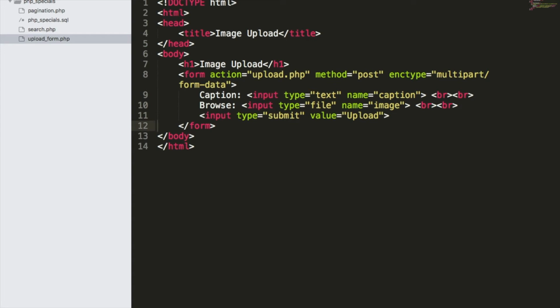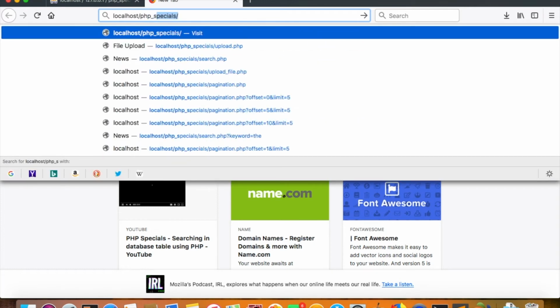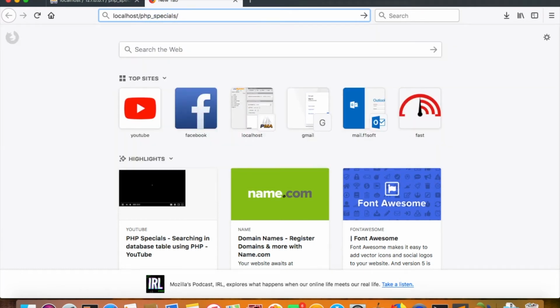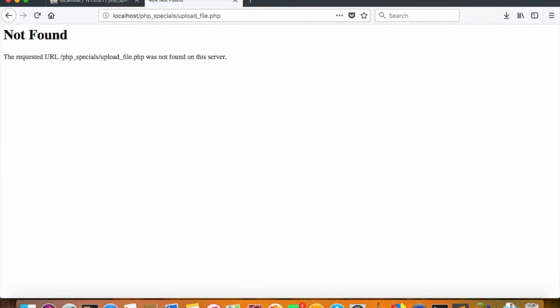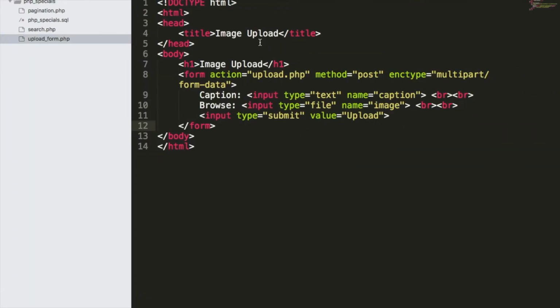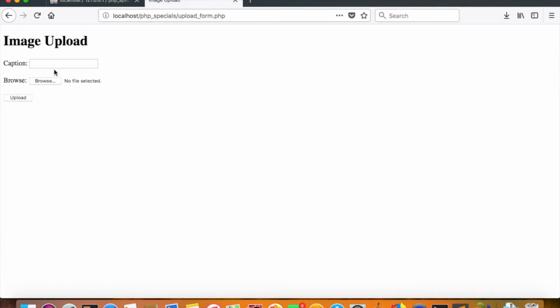Okay, let me check how it looks. Our folder name is PHP_specials and my file name is upload_form.php. So we get a form which has an option to add a caption and a browse button.